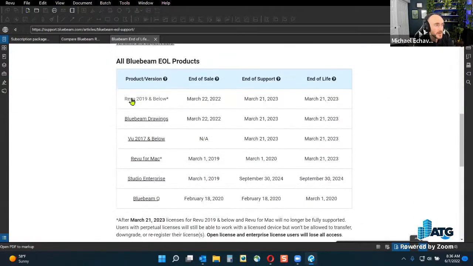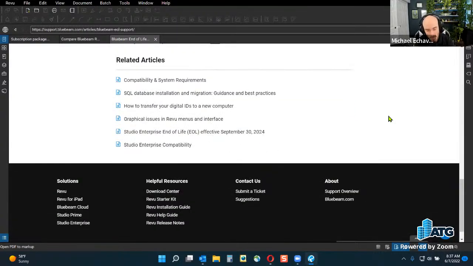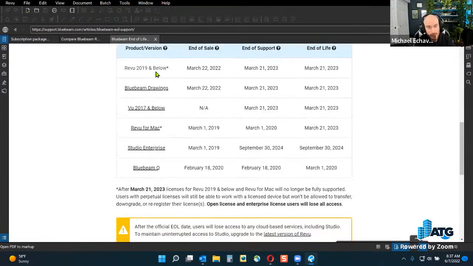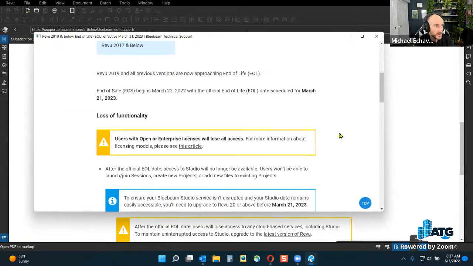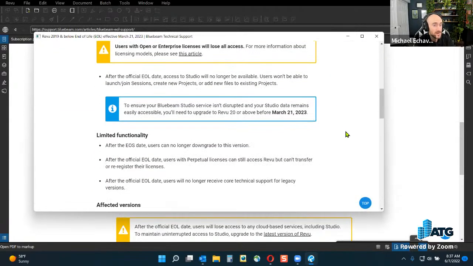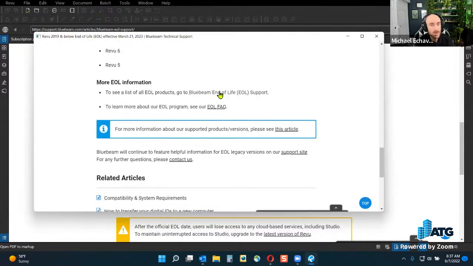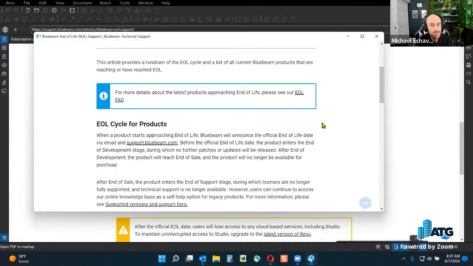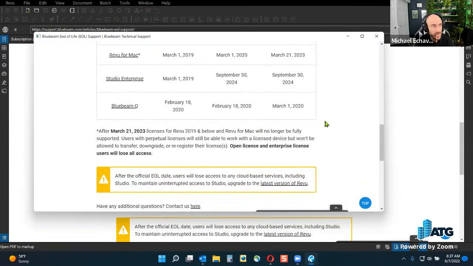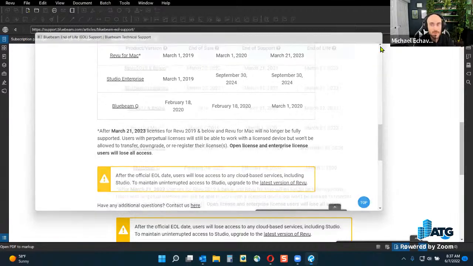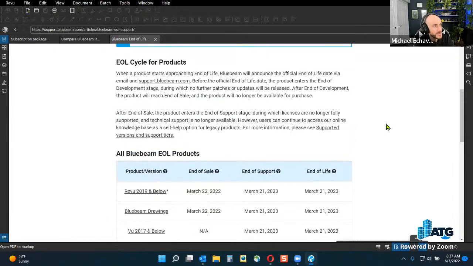by Bluebeam. And we still will offer support for older licenses, but we can only offer support to our fullest capacity in terms of there's an issue or something. If there's a bug fix that needs to happen, we can't help you. That's on Bluebeam's end. So just be aware of that. So come end of life, right? We've talked about this before. This is for review 19 and below currently, right? Would you say?